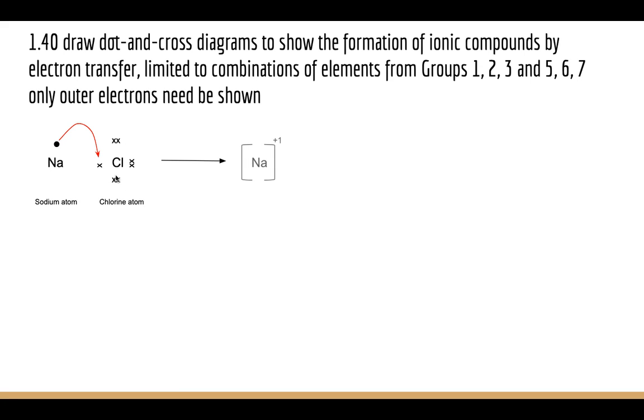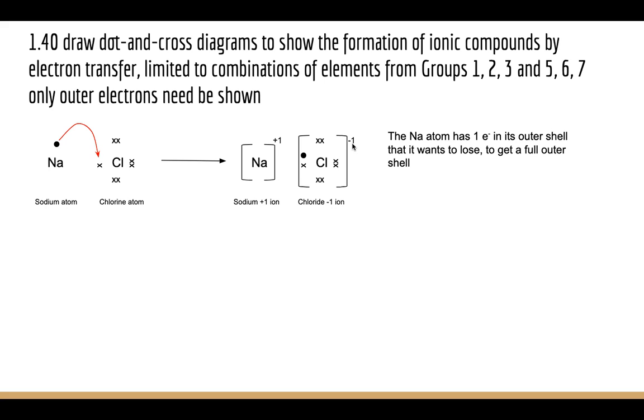If it gives that electron to chlorine, this shell then becomes full. So we end up getting something like this. There's your sodium plus 1 ion. It's plus 1 because it starts off being neutral. It loses a negative charge, which leaves behind a positive charge. Chlorine starts off as being neutral, but it gains an electron. It gains a negative charge, which means it's got a -1 charge. So we have a chloride -1 ion.